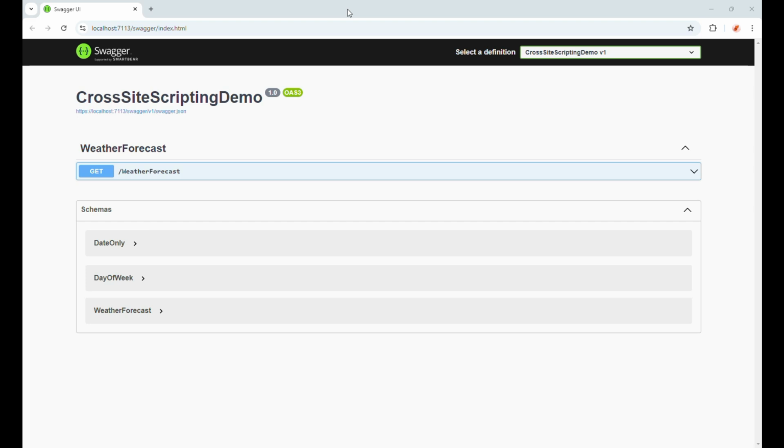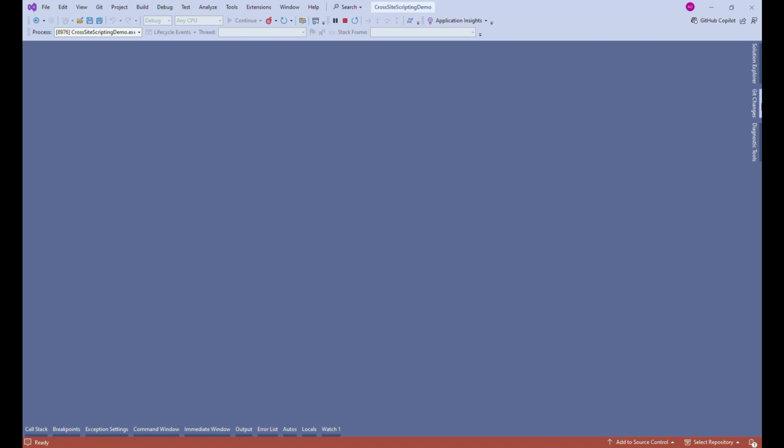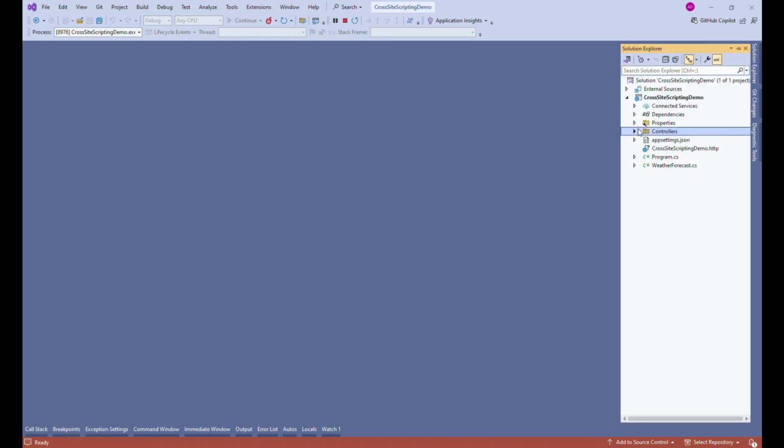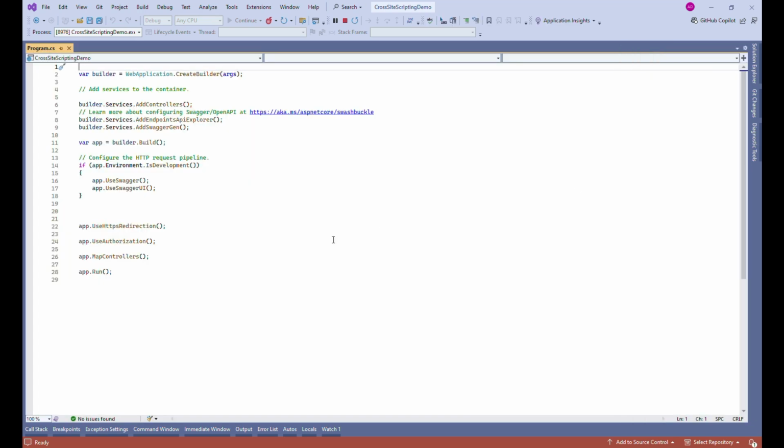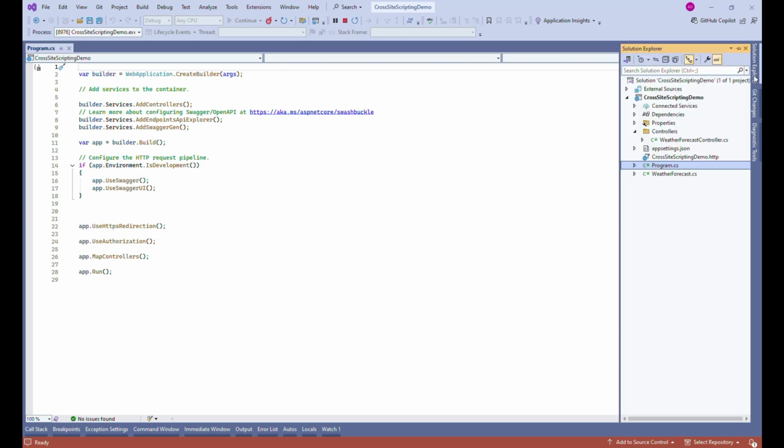For this demo, I have created a .NET Core Web API and this is the Swagger page of that same application. Let me navigate to Visual Studio. We'll explain the code. This is Visual Studio. Let me navigate to Solution Explorer. If you noticed, it is the same boilerplate code which we get when we create a .NET Core Web API application. This is the same program.cs file with no change in controller. We have already been provided with the weather forecast controller.